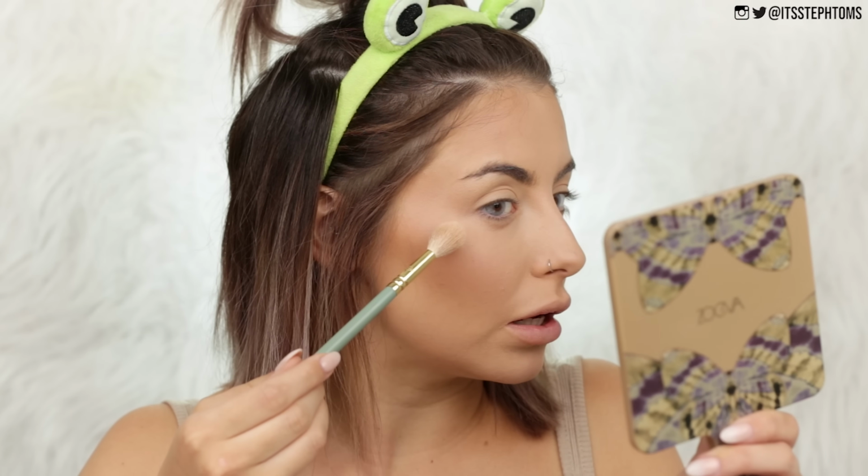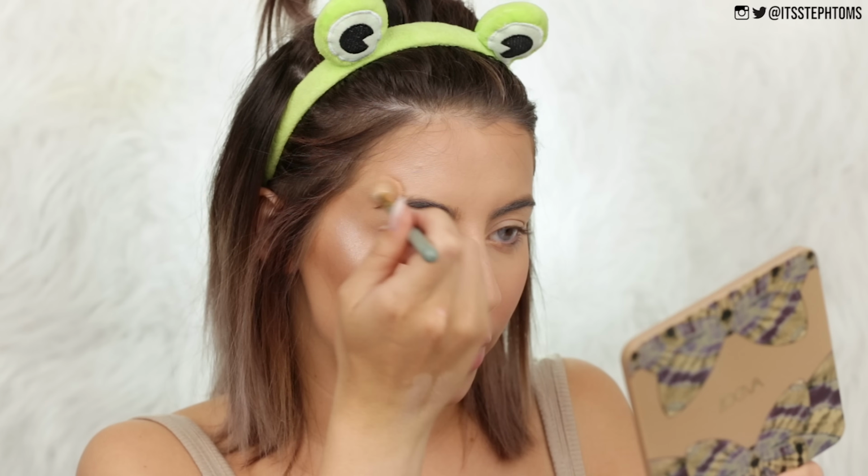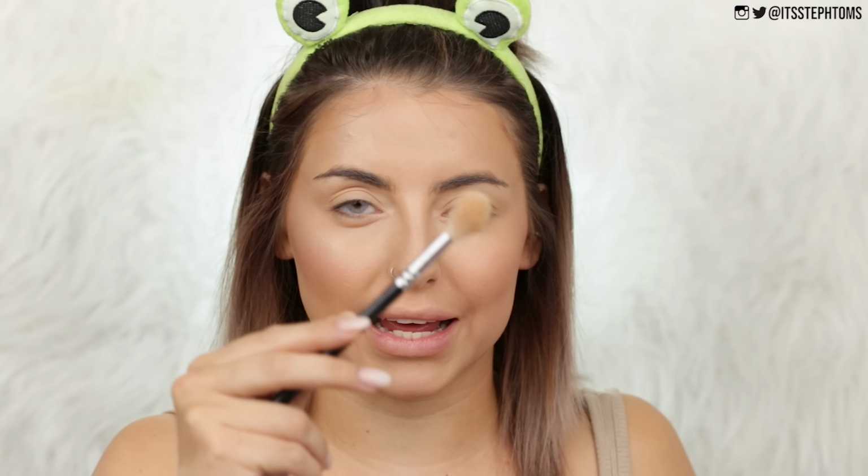So first of all, I'm gonna take Dandelion Twinkle and pop that on my little face. Oh! I don't think I've ever actually used it. I think I've swatched it before, but I don't think I've ever properly used this. It is a bit more subtle than my usual get up, but still very, very pretty. So that was the brush that I used for Dandelion Twinkle. I'm now gonna take the same Luxe Powder Fusion, but a different brush.